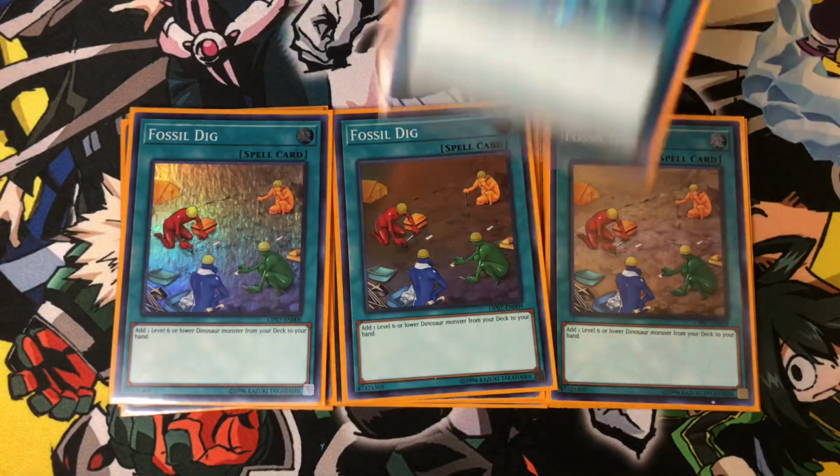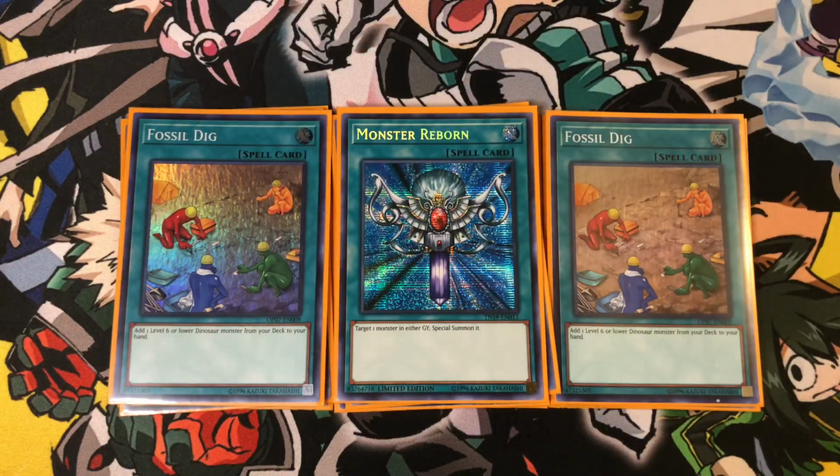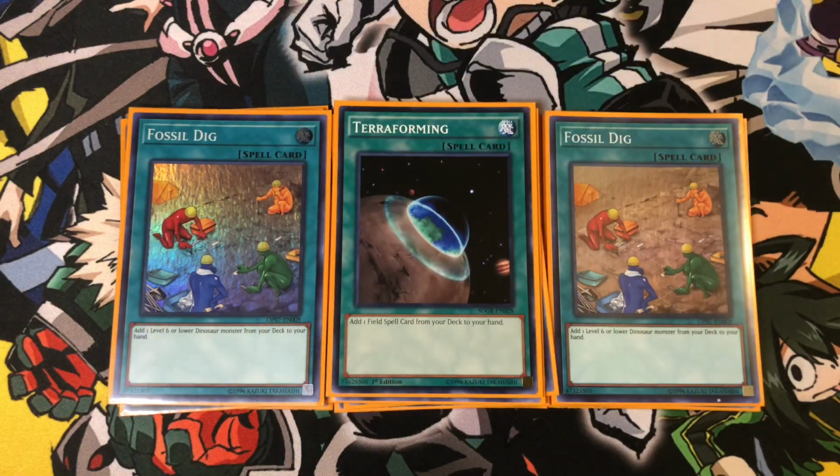Additionally, I just play the 1 Monster Reborn for the times that one of the Megalo Smashers or the Phantasm Spiral Dragon get into the graveyard, or the Vishuddha for that matter if you don't want to use his effect immediately. Next up, I play 1 Terraforming, which we'll get to the field spell a little later.